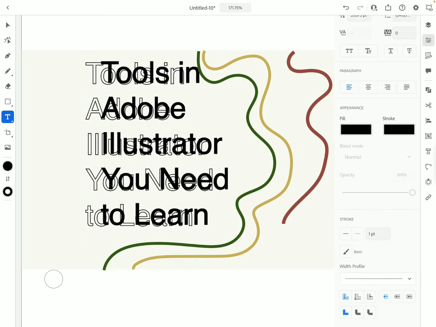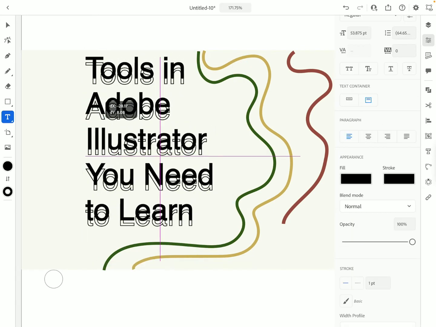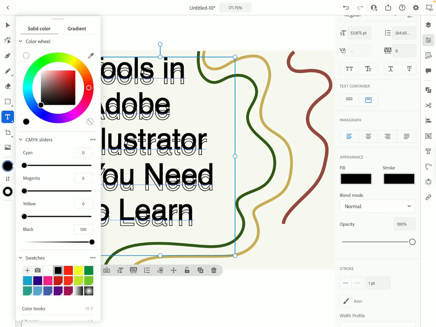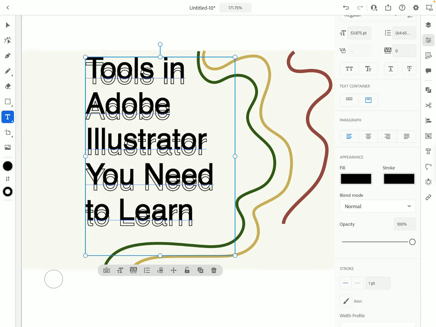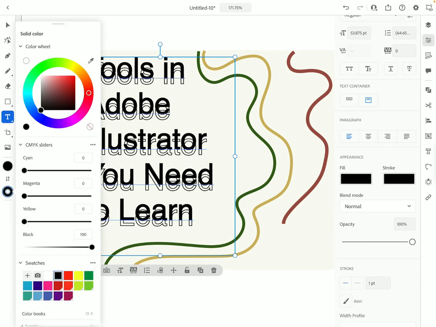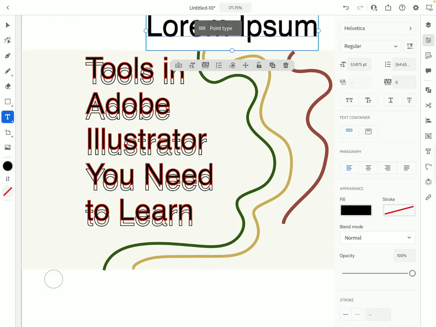Another tool that I've already been using in this video is, goodness, I did a lot of copies of these. It's the fill tool and the stroke tool. The biggest difference is if you want to have a different colored stroke, which is basically just the outline of whatever you're doing, then you want to make sure that it's this circle that's not full, and then you can make a cool outline, whatever.